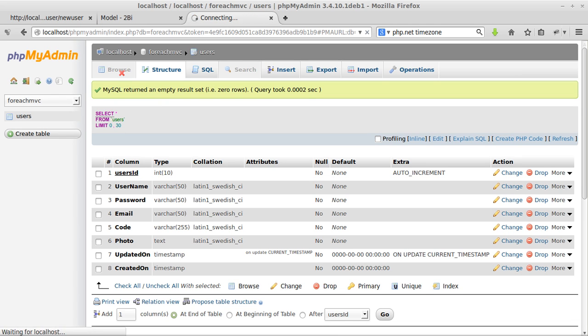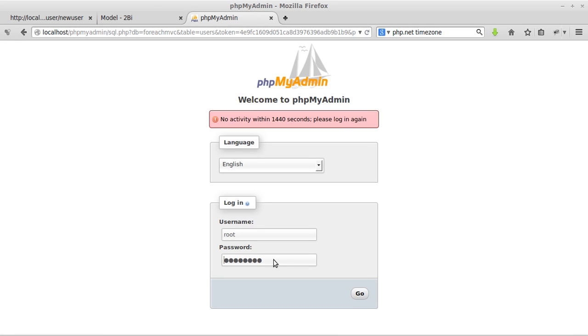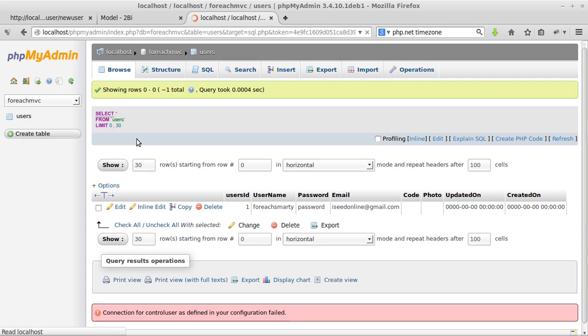We'll go back to the function. If you see, it's been inserted. What have not been given are code, photo name and created on. So these should be done here.